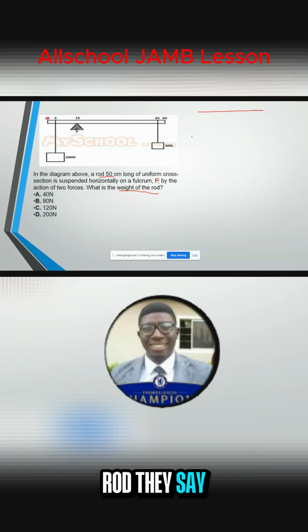They say we should find the weight of the rod, and here we don't have the weight of the rod. We have to place it ourselves. Nobody is going to place the weight of the rod for you. They might give you the weight of the rod, just know that you are going to locate it yourself, even when they have a diagram. So what are we going to do here? Where is the weight of the rod going to be? I ask again.